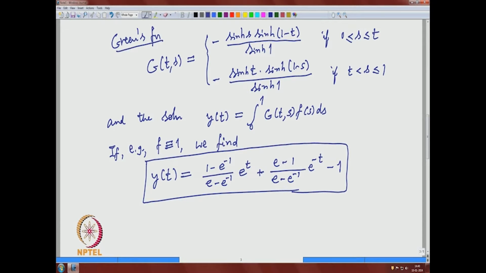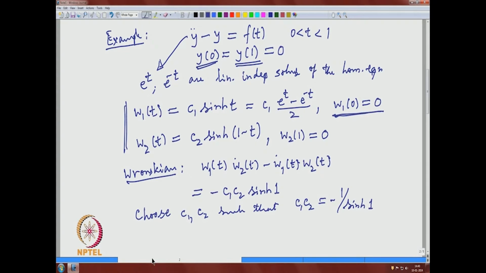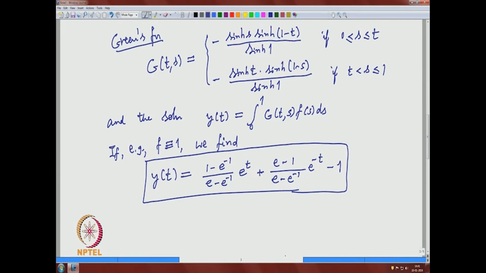Okay. So, as I remarked earlier, if we again change the boundary conditions, the solutions W1, W2 change, and accordingly the Green function changes. So, the Green function is very much dependent not only on the equation, but also on the boundary conditions. That you should keep in mind, and we have a nice recipe in this case to construct the solutions of the boundary value problem via the Green function.